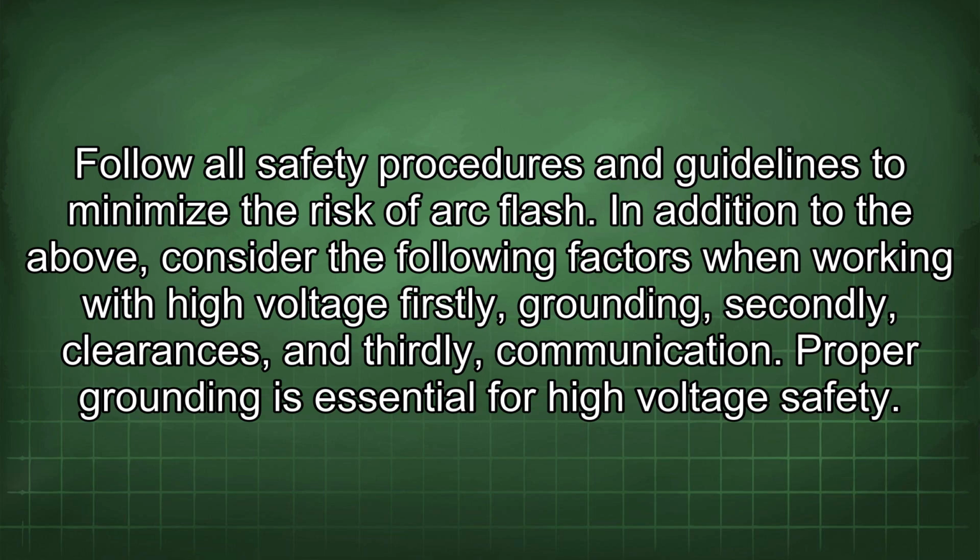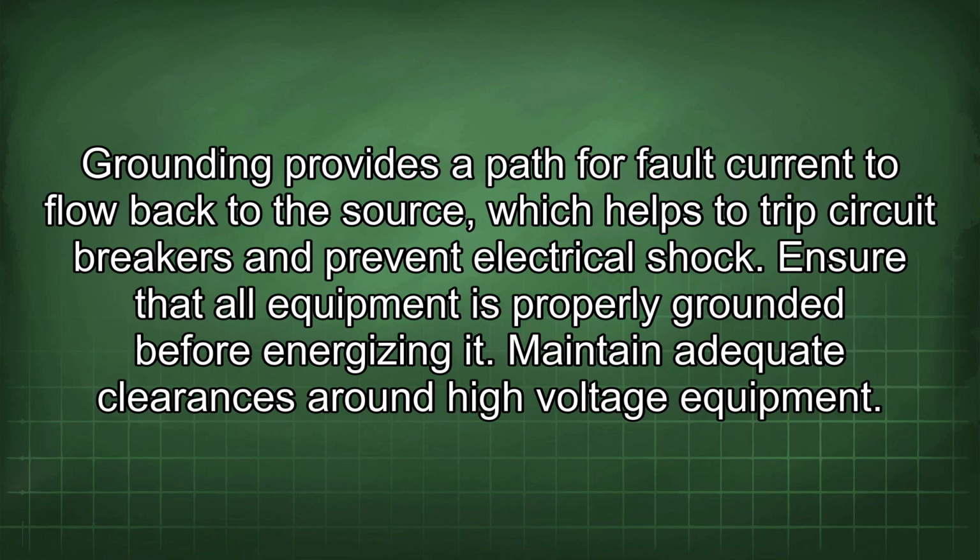In addition to the above, consider the following factors when working with high voltage: firstly, grounding, secondly, clearances, and thirdly, communication. Proper grounding is essential for high voltage safety. Grounding provides a path for fault current to flow back to the source, which helps to trip circuit breakers and prevent electrical shock. Ensure that all equipment is properly grounded before energizing it.